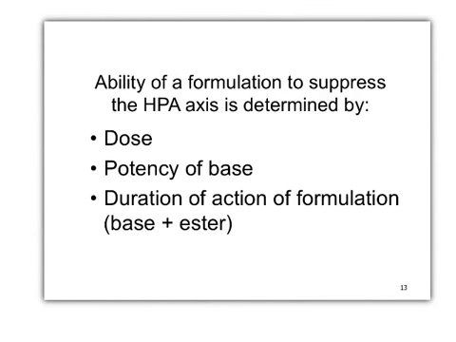So what's the impact of the formulation? The formulation's tendency to suppress the HPA axis is going to be the combination of the dose, so a higher dose tends to suppress more; the potency of the base, that is, does it act longer than 24 hours, for example; and, as we'll talk about, the development of any formulation that would be a depot preparation. Those obviously are going to be trickling out hormone from a subcutaneous or intramuscular depot for a longer period of time, and they will suppress the HPA axis longer because of it.